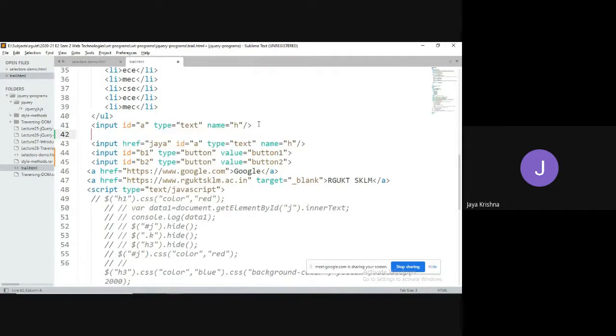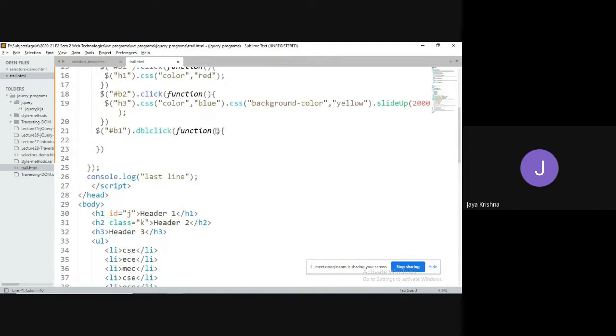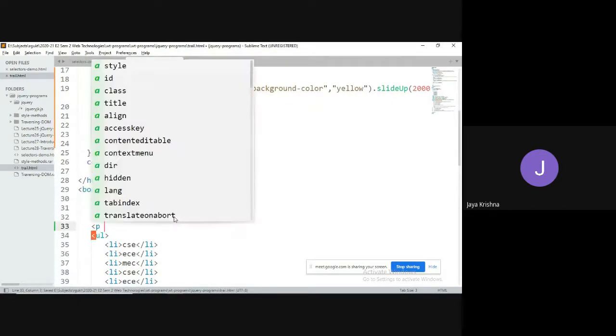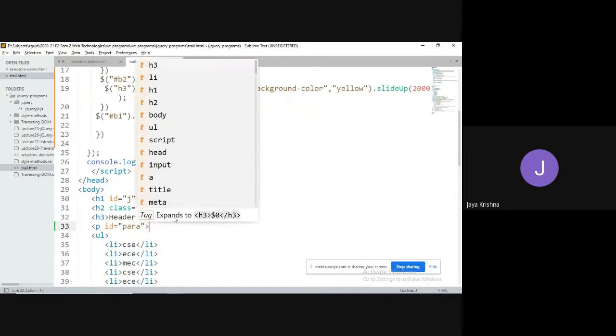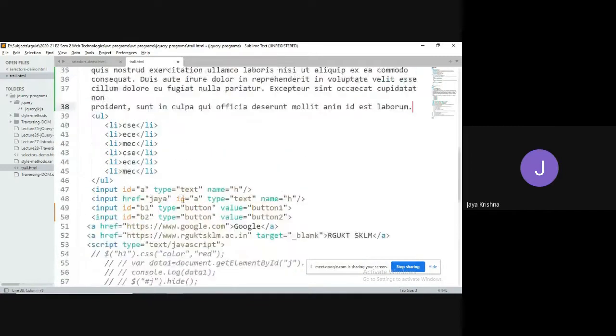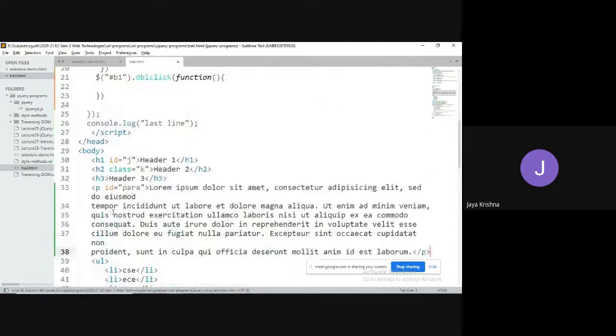I'm going to take some kind of text, for example, some para with id equal to para. So this para I'm going to access.